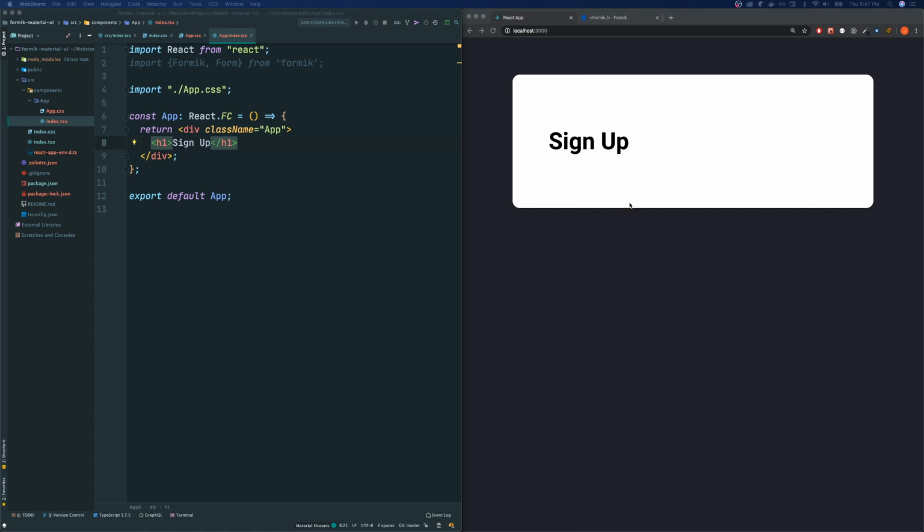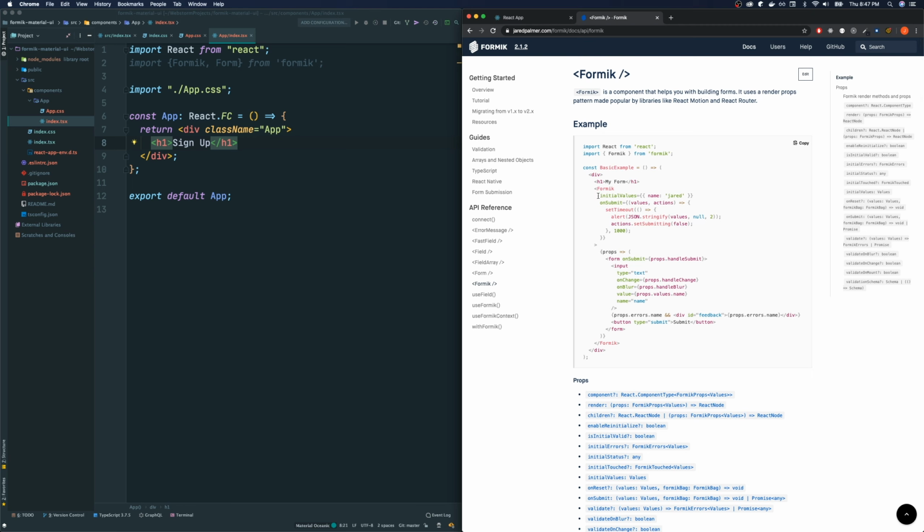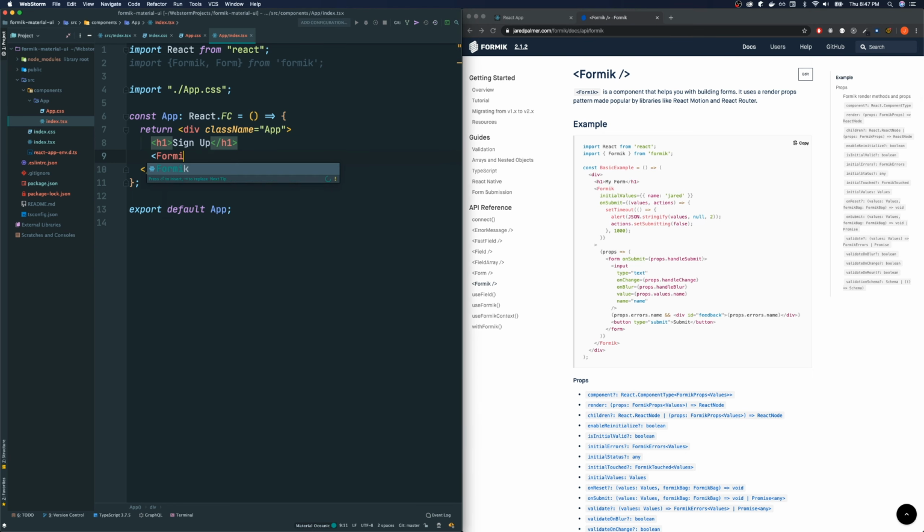I just want to have the basic form set up first using standard HTML because it's going to take a little bit to build up each of the inputs. And we have two inputs that we're building. One is a text field and one is a select. So we're going to do that one by one. But let's just use basic HTML elements first. So looking at their website, we have to first have this outer Formik component shell, which I will do right now.